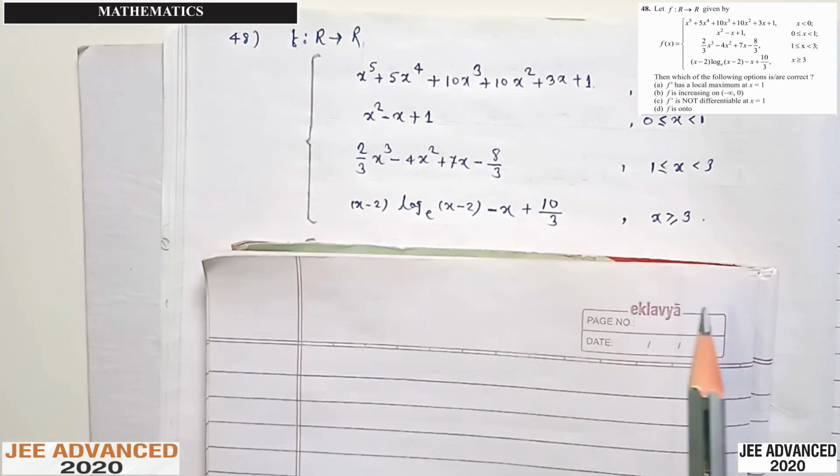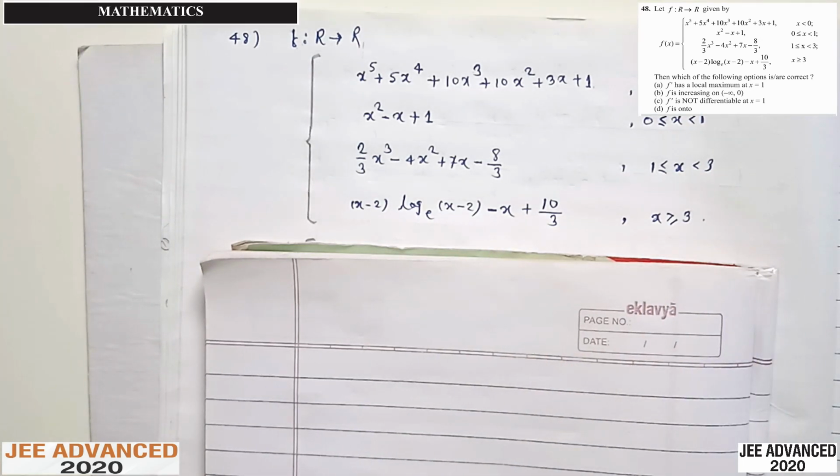And for finding whether the function is onto, increasing, or whether local maxima exist or not, we need f(x), f'(x), and f''(x), not more than this concept. We just have to find their first differentiation and second differentiation, and then apply some basic concepts here.